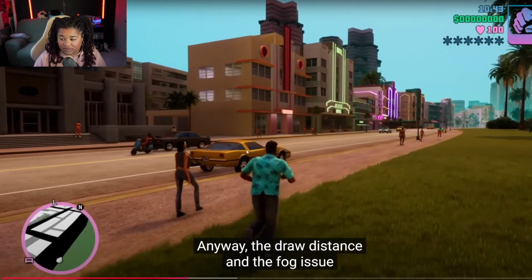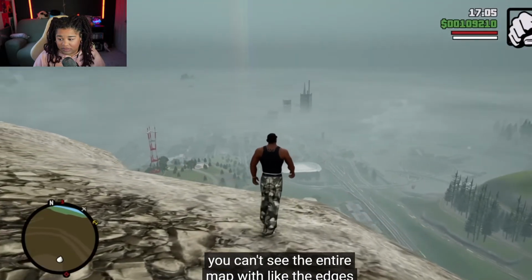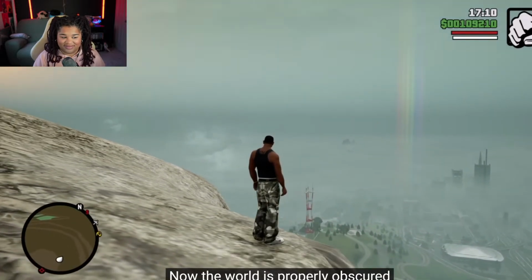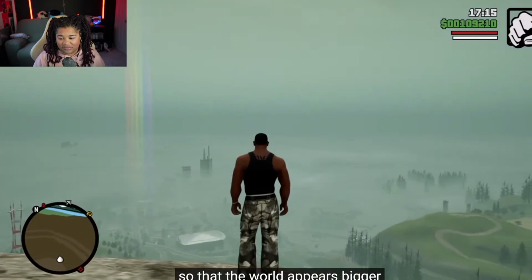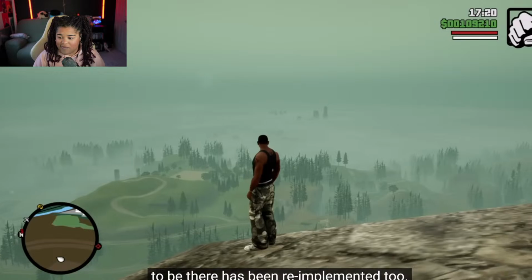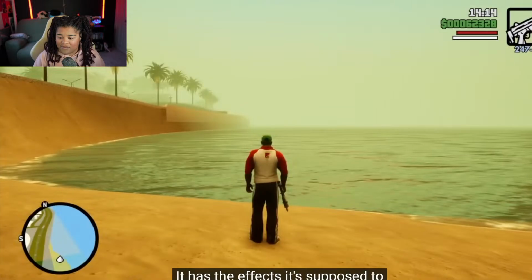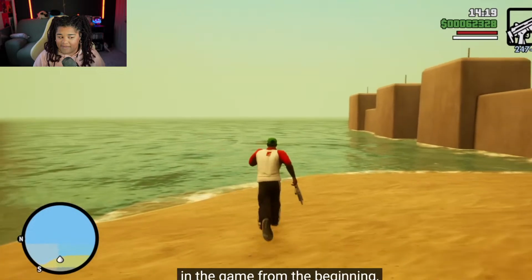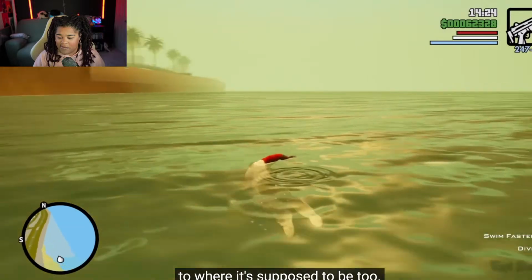Anyway, the draw distance and the fog issue is finally fully fixed too. Like on top of Mount Chiliad, you can't see the entire map with the edges and all. That was how it was, and it looked so bad. Now the world is properly obscured in the appropriate amount of fog so that the world appears bigger than it actually is. That kind of cloud layer that was supposed to be there has been re-implemented too. Another visual improvement is that they finally fixed the water. It has the effects it's supposed to and kind of has the correct transparency. Again, basics that should have been in the game from the beginning, but better late than never. It also seems like CJ's swim speed is back to where it's supposed to be too.